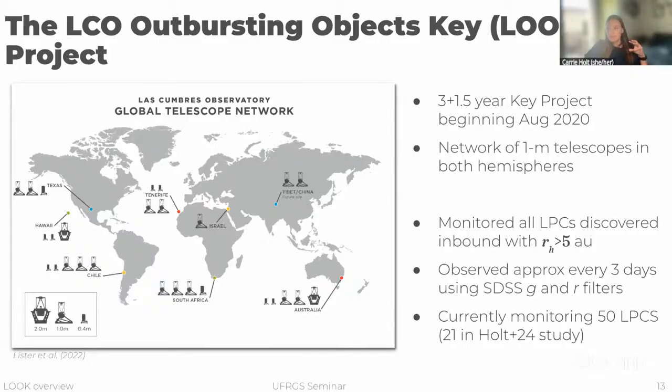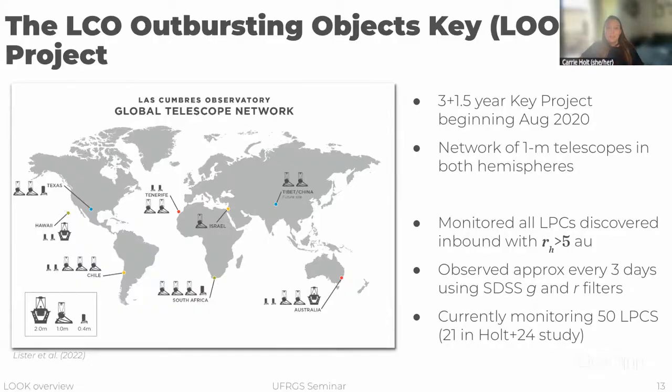Another thing I want to say about the LCO network specifically is that one of the main things that makes this really unique and awesome is that these telescopes are all identical. They have identical cameras, the exact same filter set, so we have uniform instrumentation, and we also have uniform processing, not just the reduction, but also the photometric processing. So we're not comparing systematic differences between different telescopes or different observers when we're comparing observations.